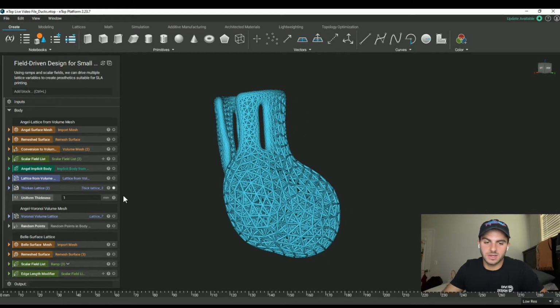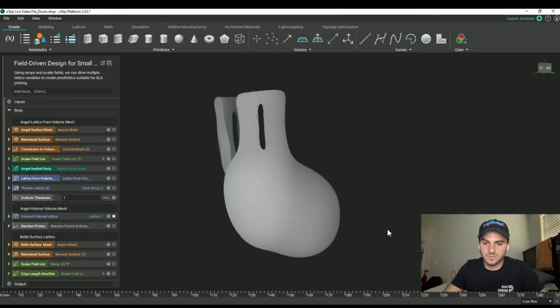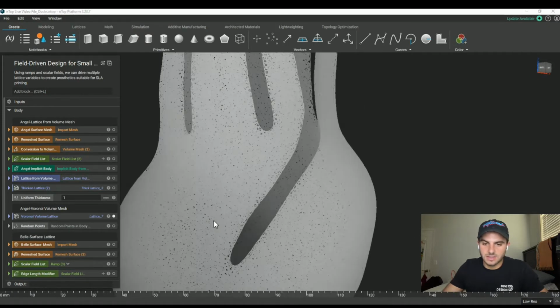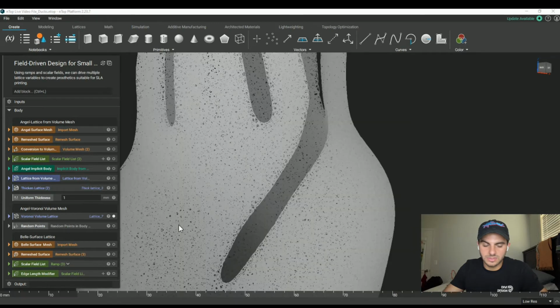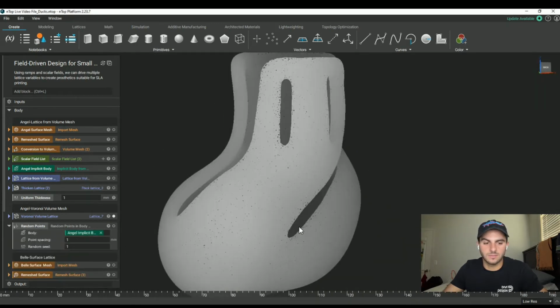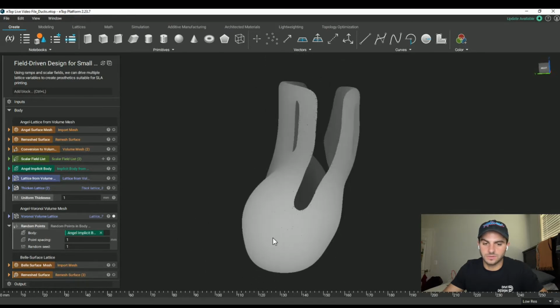So for our next way of creating a volume lattice, we can also use the Voronoi volume lattice. And as you can see, it's very dense, and it uses random points in a body to create that unique looking Voronoi structure.